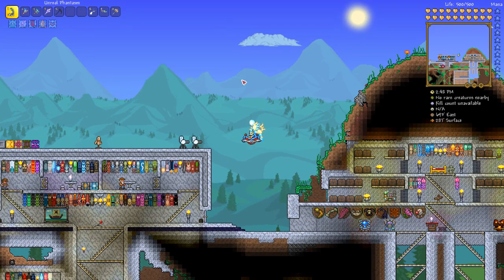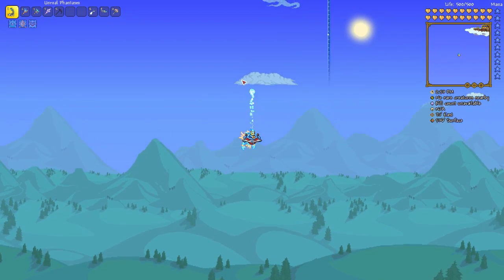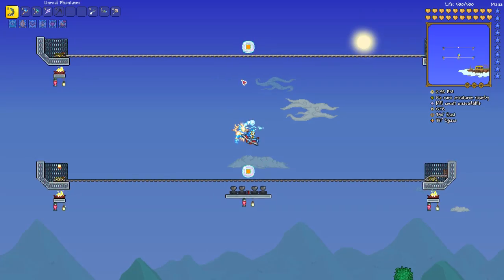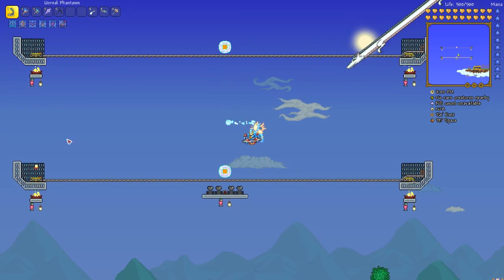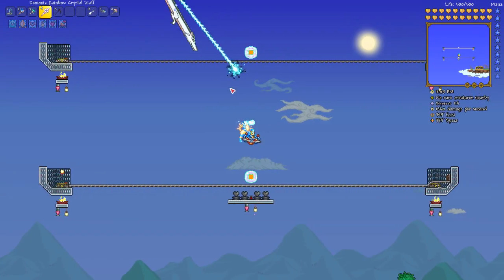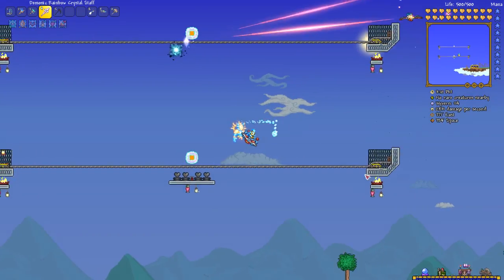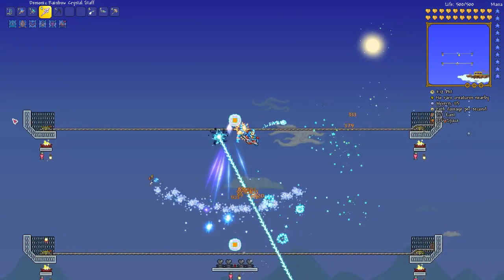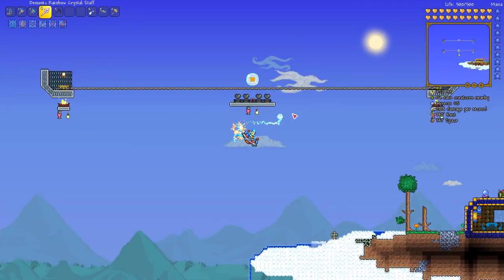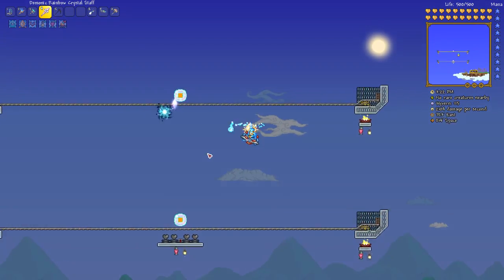I failed against the Moonlord again. So I've made an adjustment to this. As you can see, it's a lot smaller. It's both vertically smaller and its width is smaller. And the reason for that is part of what I noticed was that whenever I would teleport, the dragon would teleport with me, resetting its AI. So I shrank it down to roughly half, and then resummoned him.